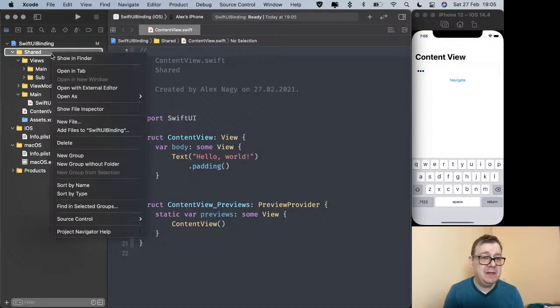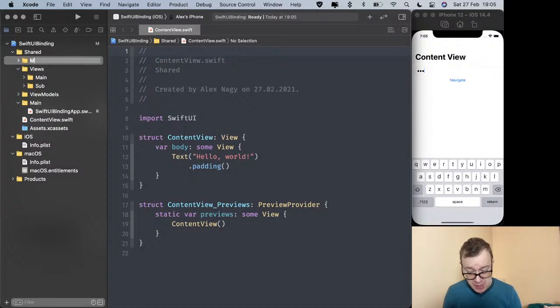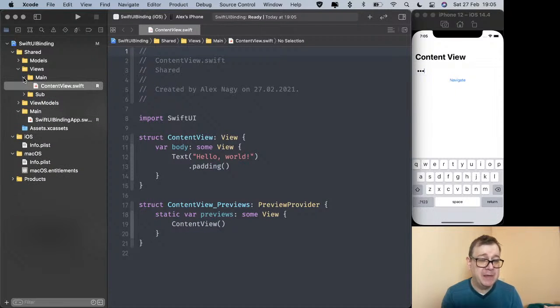And finally we want to add another group, called models. Now we can grab our content view and drag and drop it into main. That is where we are starting off. We have this nice MVVM structure.